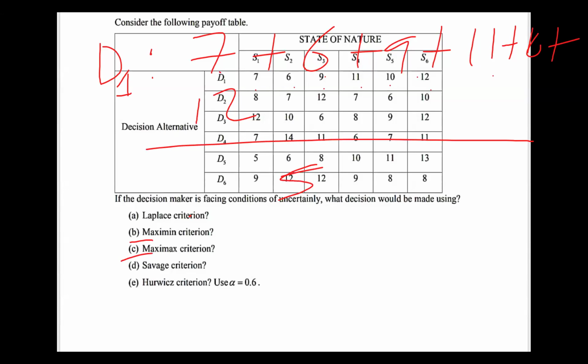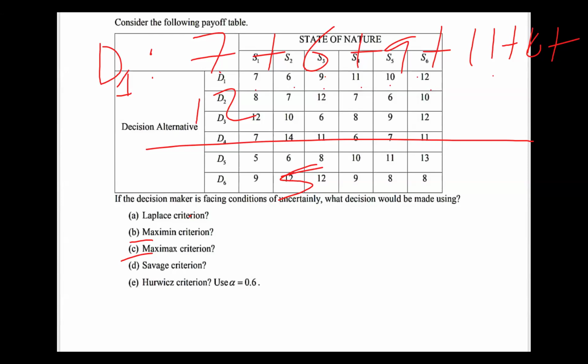Why are we dividing by 5? When you're using this criterion, you need to compute the averages for each decision. The averages, the means, in short, the expected values for each of the decisions, and then you will compare the averages. You're going to choose the highest score, the highest Laplace score. The Laplace score is this same mean that you're calculating.